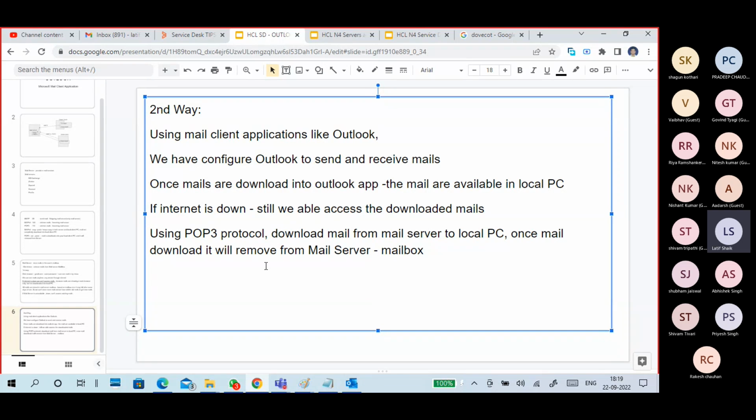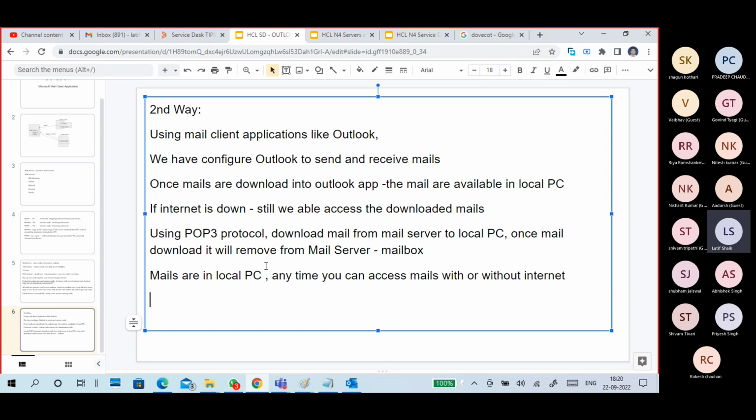The mails are available in your local PC, and anytime you can access mails with or without internet.